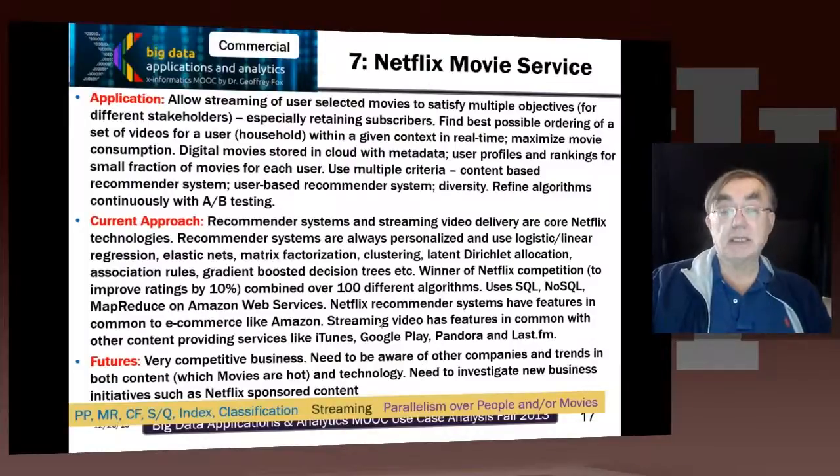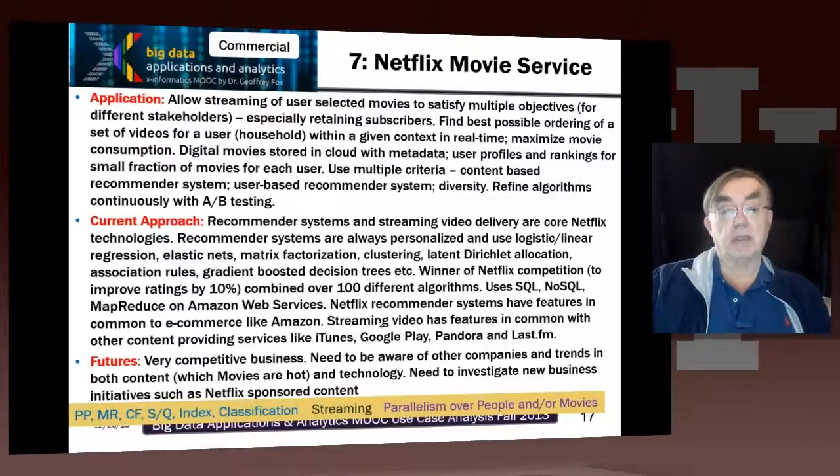And so, actually, this particular use case points out that the actual objective function for a commercial provider of a cloud service is a little complicated because it is not just user satisfaction. Making one user satisfied, you may be able to make one user incredibly happy, but what you need to do is to make lots of users happy, and that may not be quite the same problem. For each user, in fact that user is probably a household with multiple points of view and interests, and you need to maximize the consumption of movies by that household, and also make certain those movies were good movies so that that household wants to keep their Netflix subscription.